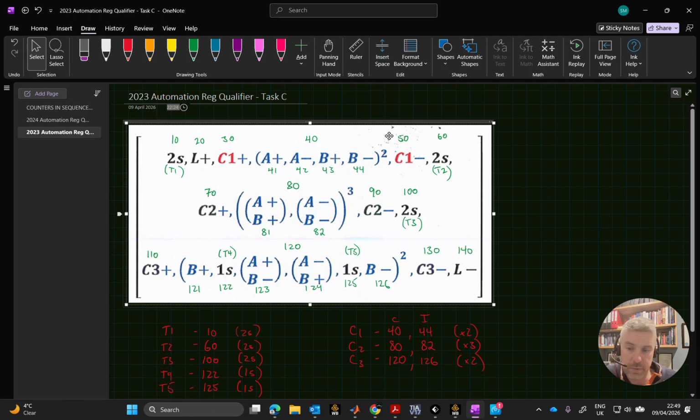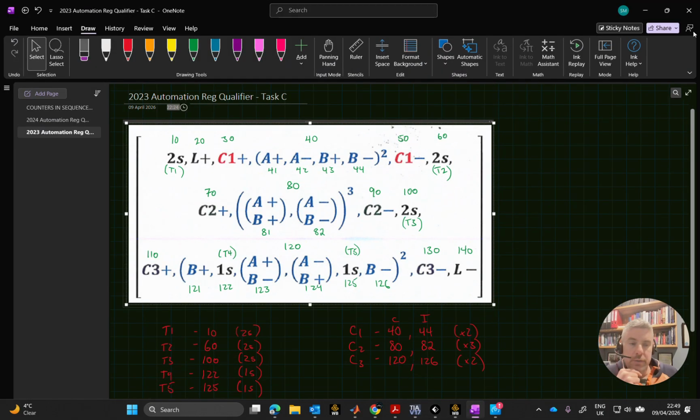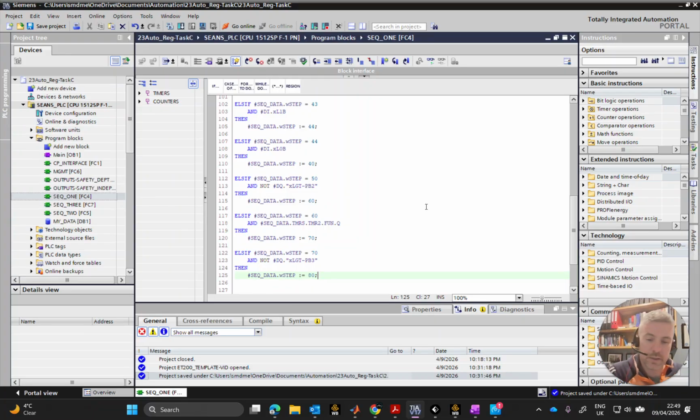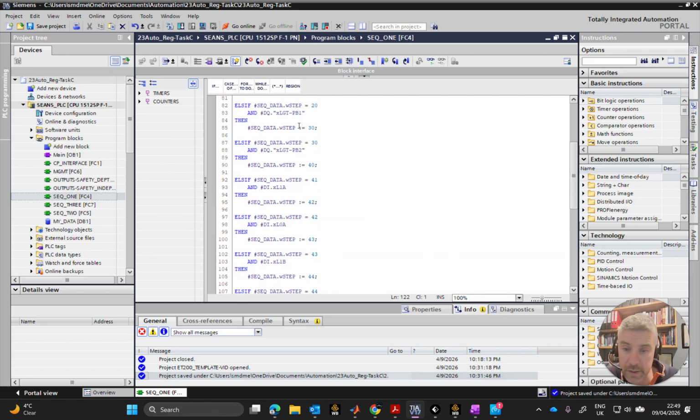It's now down to here. So 70, I'm going again for my C2 light in this. So I'm going to say Control C. Else if I'm equal to 70 and I get my PB3 light, then move myself on to 80. I believe I'm into another check step here, which I am. So the counter C2 is going to take that. I'm going to assume there it's going to fire me on to 81.